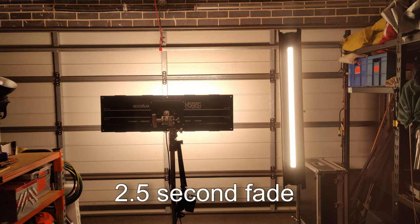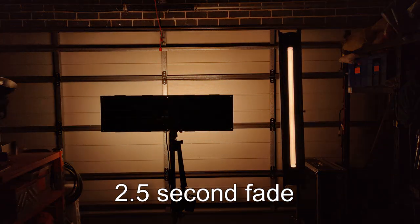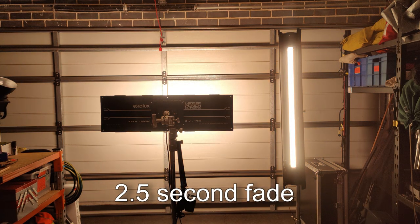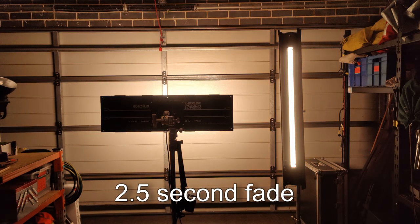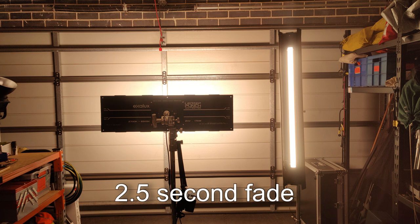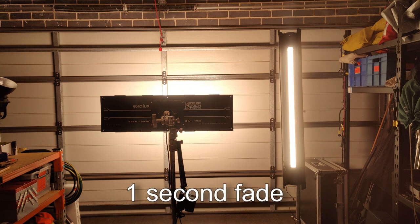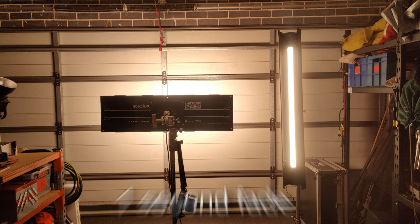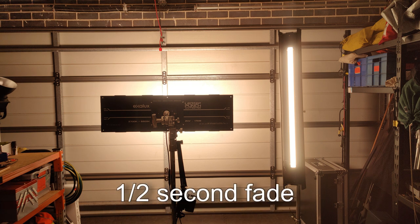Now some programmed 2.5-second fades. Now some programmed 1-second fades. Now some programmed half-second fades.